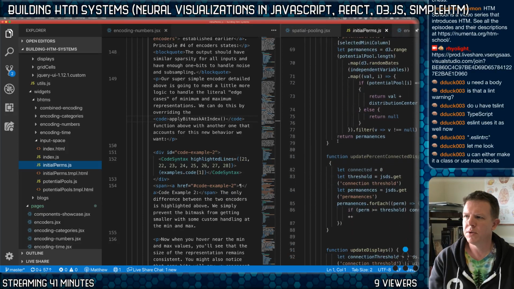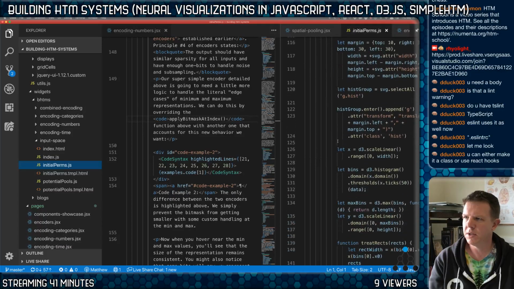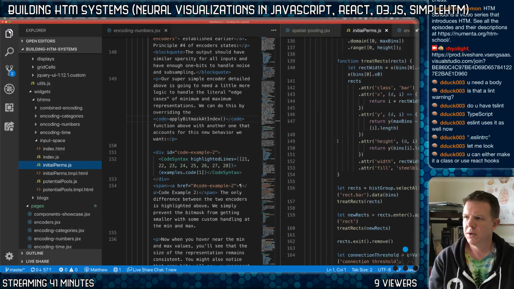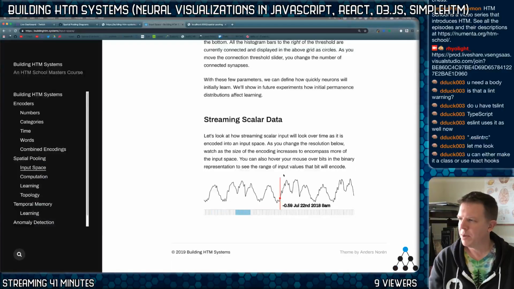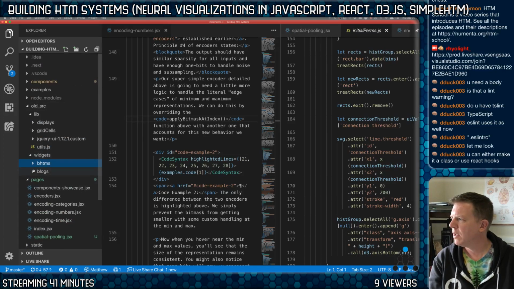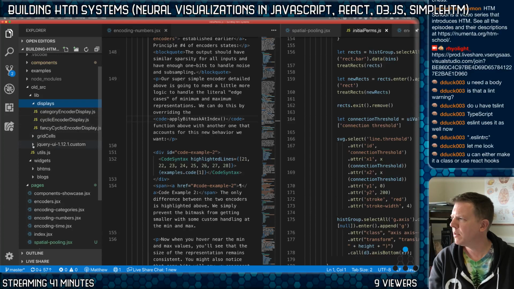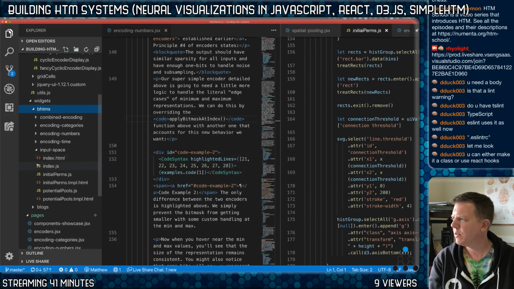Create, get random perms, update percent connected display, update displays, draw histogram. What is that bit at the bottom of the page that I did? The streaming, there's got to be a component for that. Is it a display? I swear it should be in here.